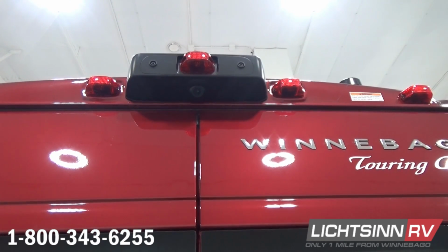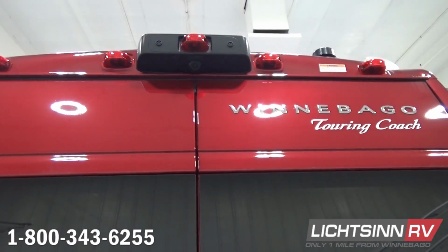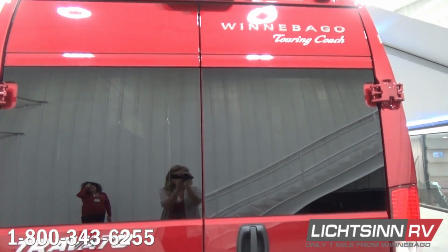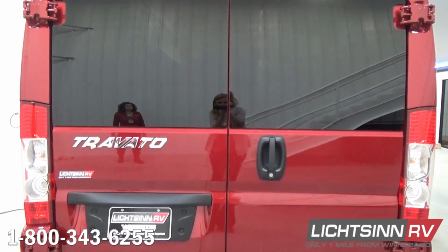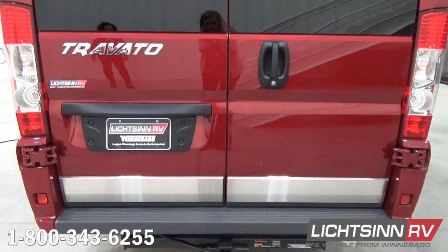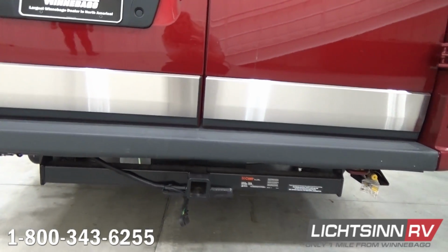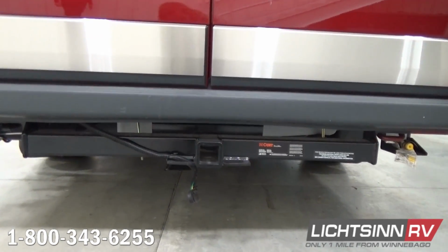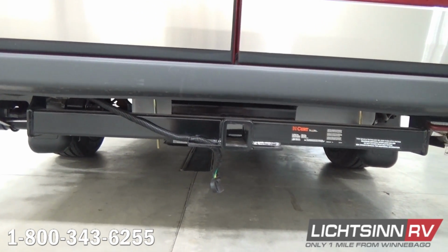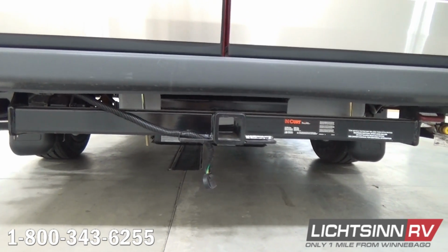I mentioned early in this video that we now include all of the water lines being relocated inside the RV for improved cold weather RVing. We also include the heated drainage option now, which this RV does have, which includes a warming pad underneath each the black and the gray tank to provide drainage to the RV in sub-freezing temperature. Down below then we include a 3,500 pound factory installed tow package. It also now includes the wiring on an independent circuit from the rest of the RV.